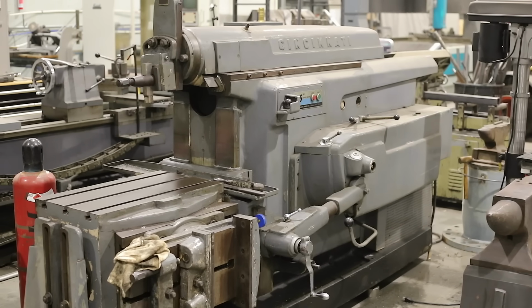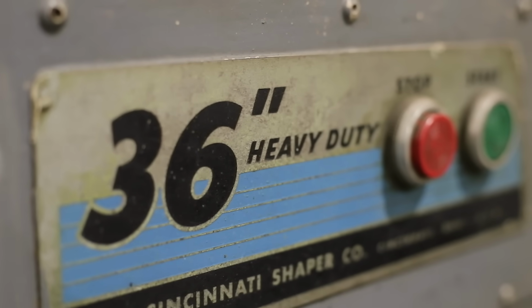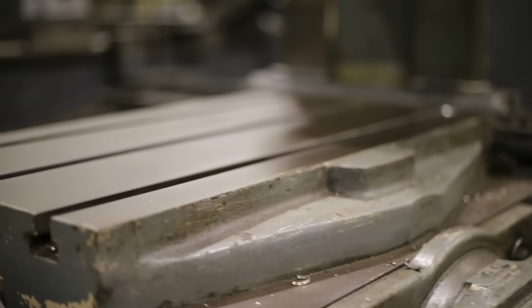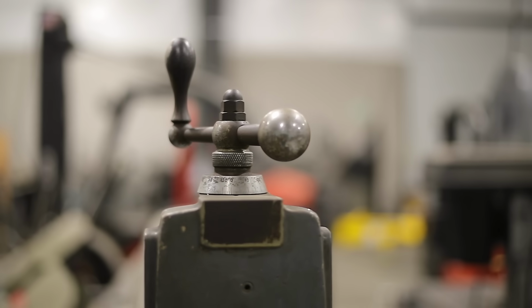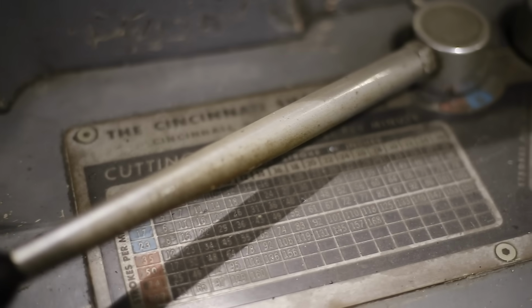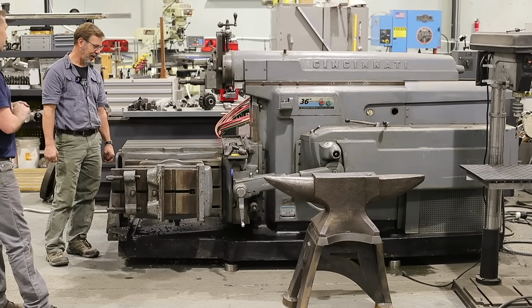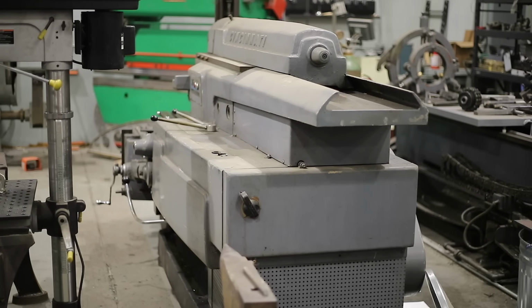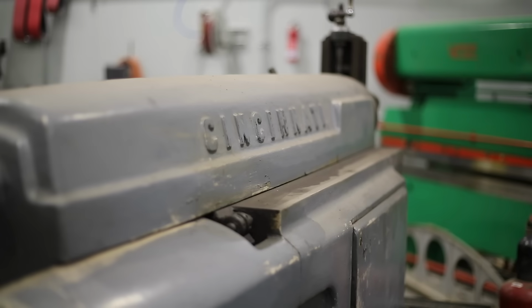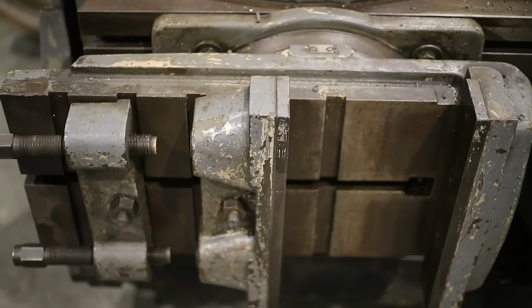Adam Booth found this for me when I mentioned I was looking for a small shaper just to be able to use for odd projects, and he found me this one from Georgia and had it shipped up here by Fred. Brought it to me, special delivery. Fred has a video on him bringing it up to me. Yeah, this is the largest shaper Cincinnati made, which is 36-inch heavy duty.